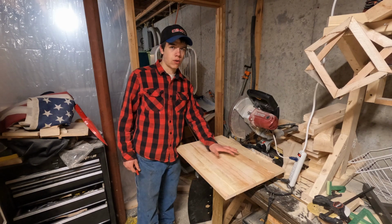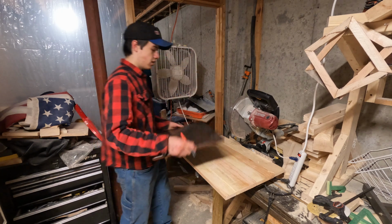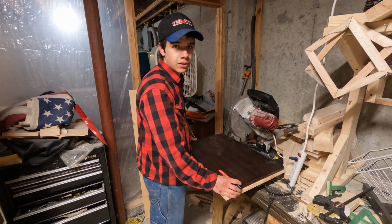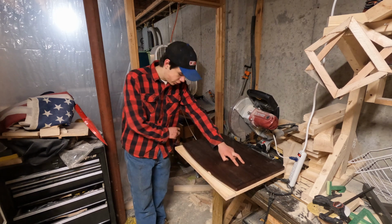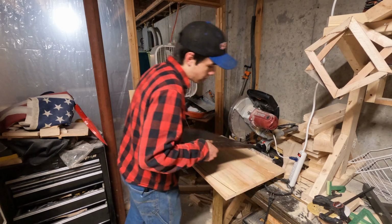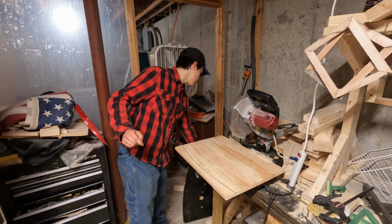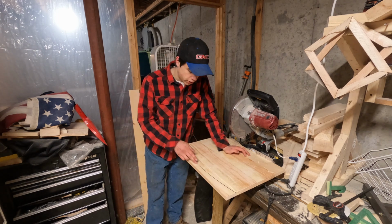Alright everyone, so now we have our board here, and what we're going to do is just take this tabletop that I want to rebuild, put it on top, grab a marker, and just trace it out. Now that I have this, we're going to grab a jigsaw and just roughly cut this area off. It doesn't have to be perfect, but we're just going to roughly cut this.